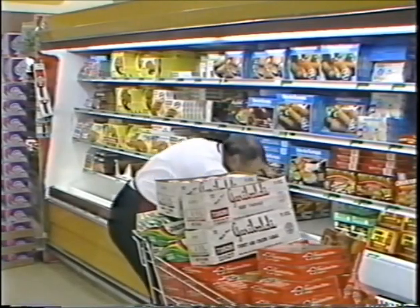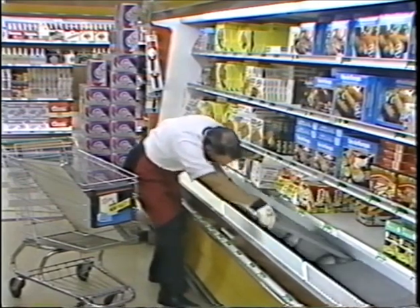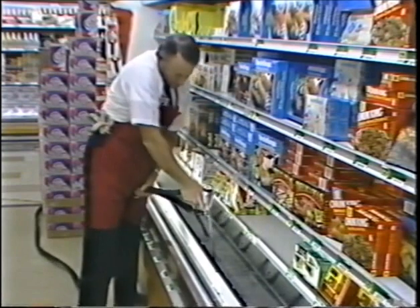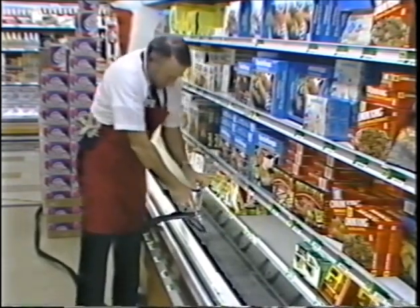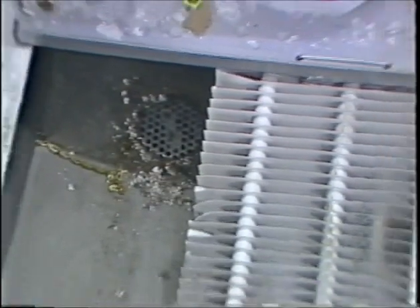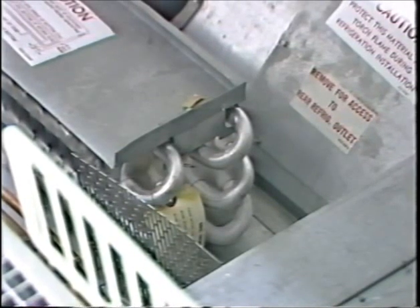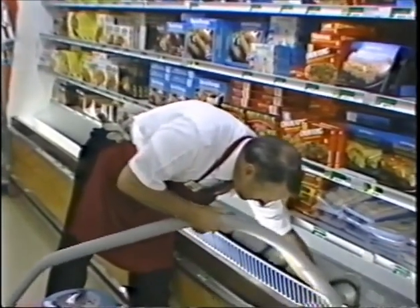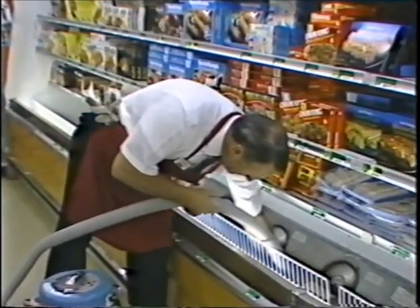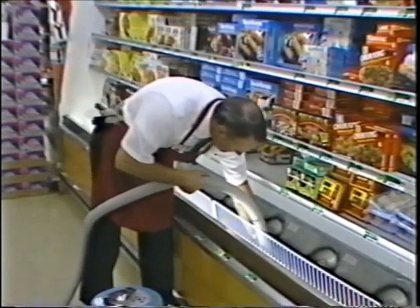To properly clean refrigeration equipment, first remove the merchandise from its display case to the cooler box. Remove the bottom grates and pans from the display case. Turn off the refrigeration by shutting off the liquid line valve in the display case. If the case drain is blocked with ice, open it with hot water — never use an ice pick or sharp object. Most drains are located in the center case. One exception are Hussman reach-in door type cases, which have the drain in the right side of the case. An iced-up evaporator coil will normally defrost overnight. After defrosting and before using water to clean the case, pick up the debris, price tags, solid merchandise, and the like from the bottom of the case using the shop vacuum. Do not flush the debris down the drain.